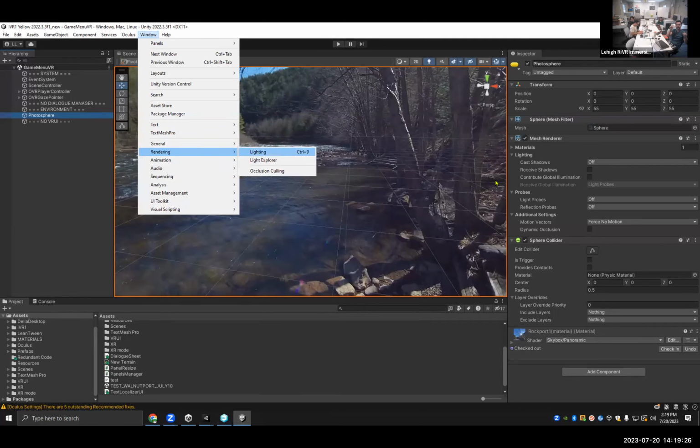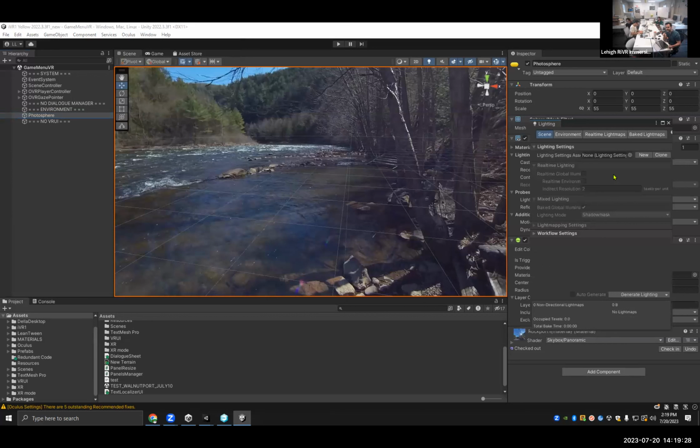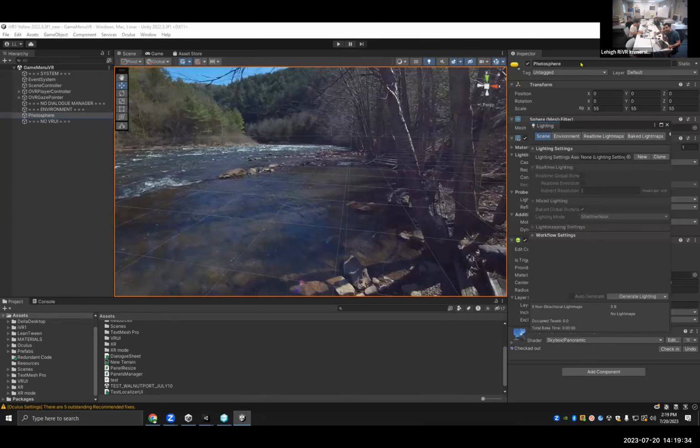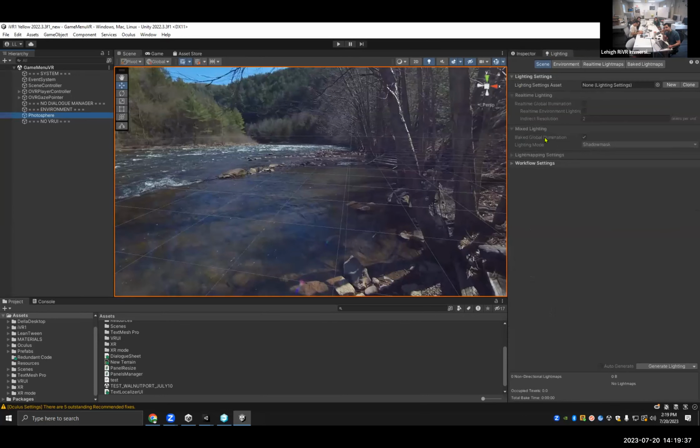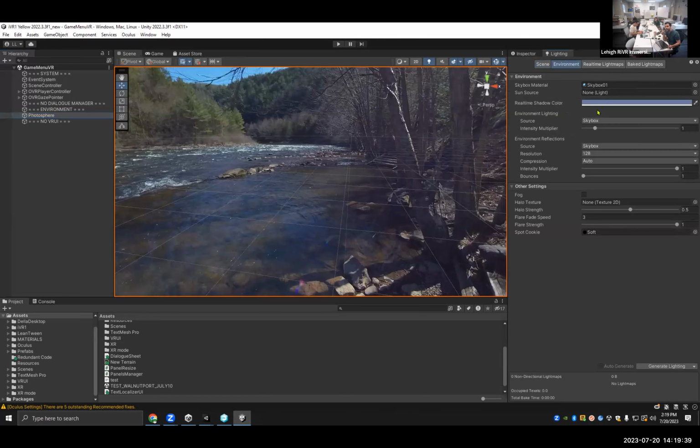Then you can dock this lighting window behind the inspector, because we usually use that a lot in this kind of project. Then you click Environment. In the environment, you have access to the skybox material. See Skybox One? That's where you change the skybox material.